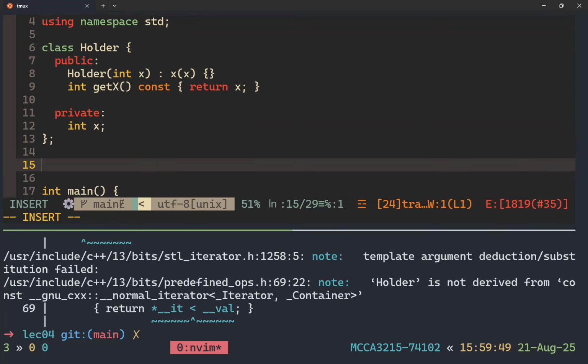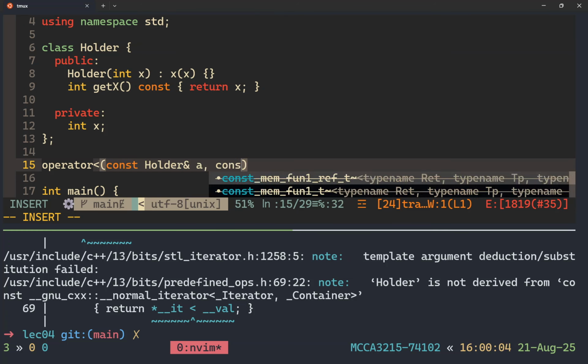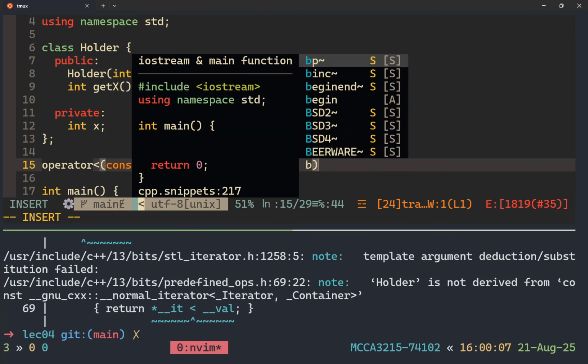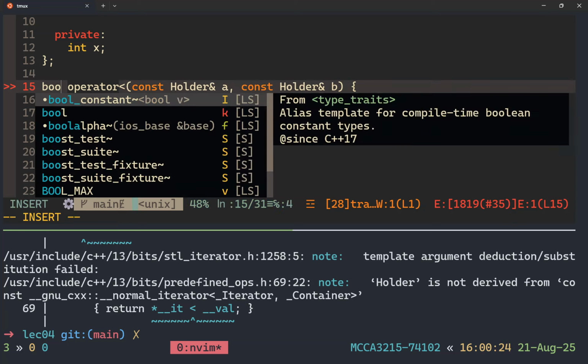So all right, what does it mean? Operator less than is to tell me if one holder is less than the other holder. So all right, give me 2 holders. And I'm just going to look at them so I can take them by constant references. Constant holder reference a, constant holder reference b. I've got them. What should be the type that a less than operation returns? It's going to say yes or no, right? Yes, it's less than. No, it's not less than. So that's bool. True or false?